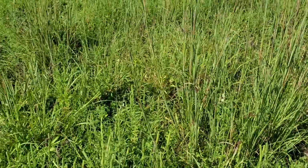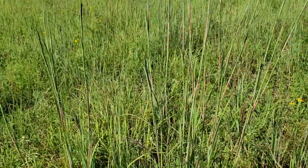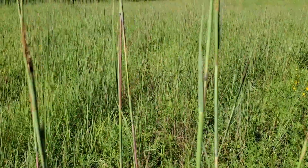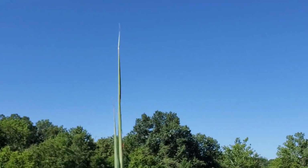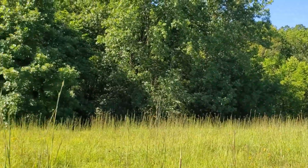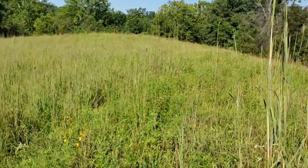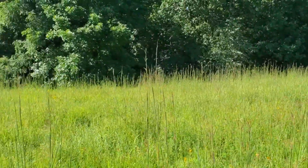And we've got the cattle coming in here tonight. They are going to absolutely be in heaven. Look at that. Look at that plant. I'm almost 6 foot, and it's way over my head. That plant's 7 feet, which tells you it's probably got roots on it about 7 feet long. So if you can get some of this growing, I mean, I can't believe this. Yeah, it looks like you just seeded it in here.